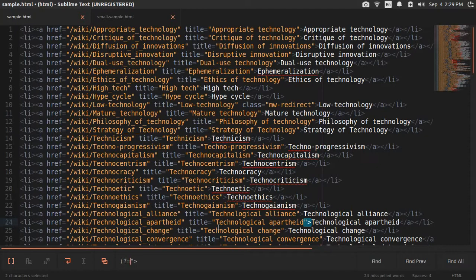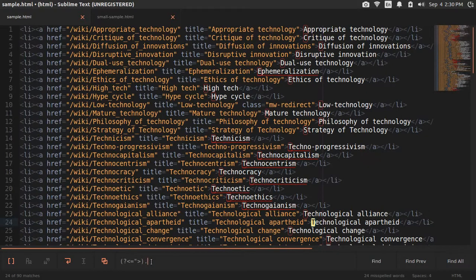So again, we're going to do the lookbehind. We're going to say that I just want anything that comes after a quotation and a left-facing square bracket. Everything we're looking for is between that, and it's just going to be some text.